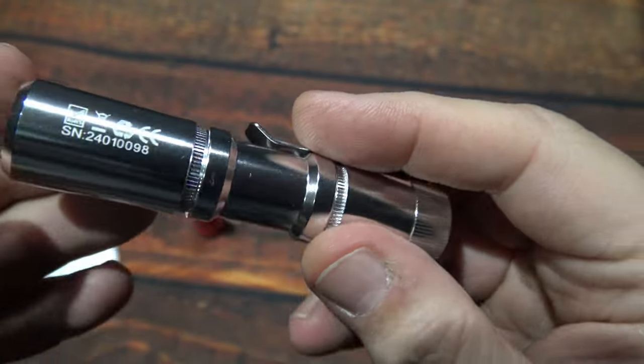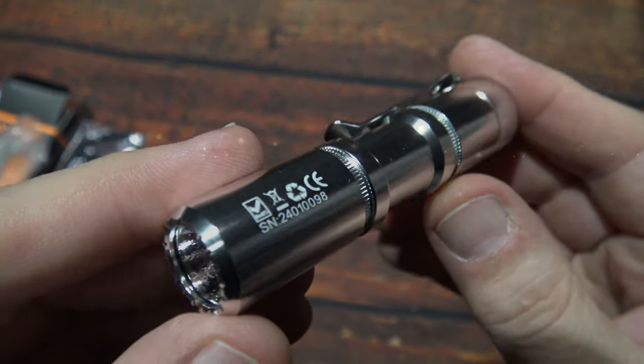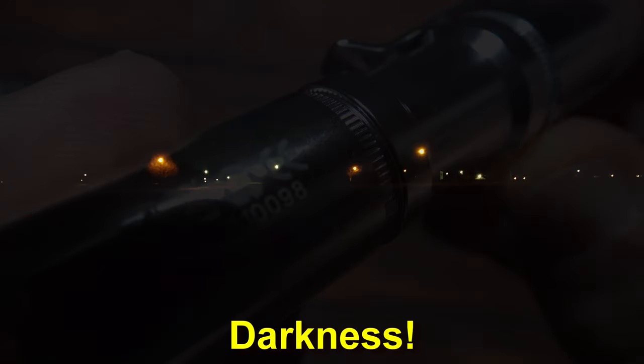Alright, let's wait no further — let's take this E05 II outside and see how it does in the wilderness. We are out here in the darkness with the Manker E05 II — let's get started. Water spout there at 38 feet, not picking it up on the camera but it is on the fence. Nice color temperature here. Showing the beam distance at this light level, which is impressive. It is making it faintly up by my eyesight, but not quite on camera yet.